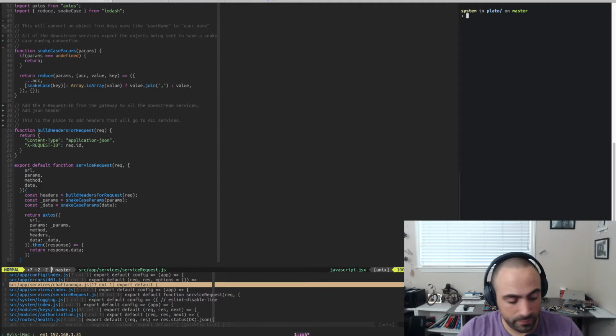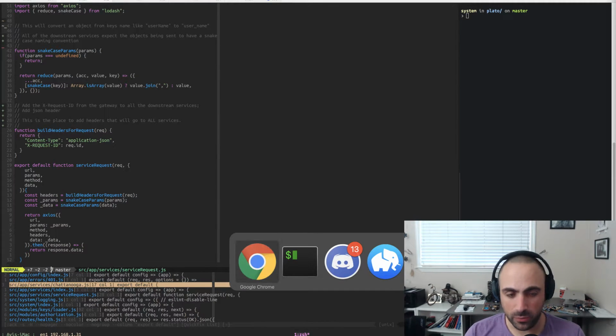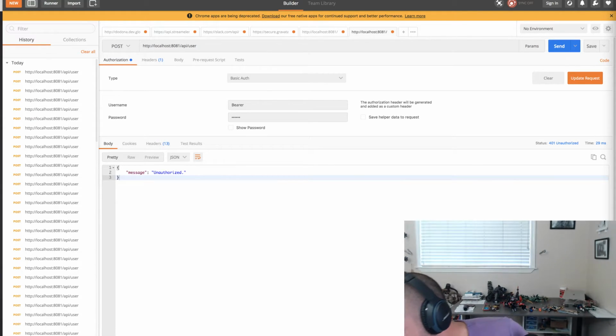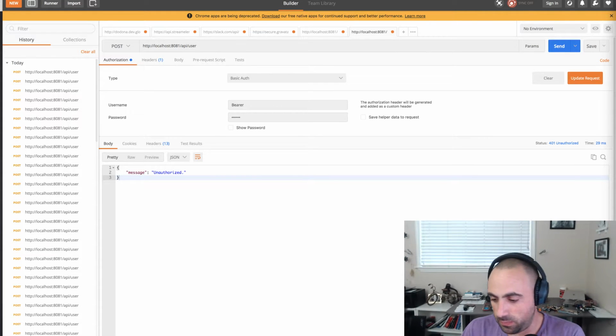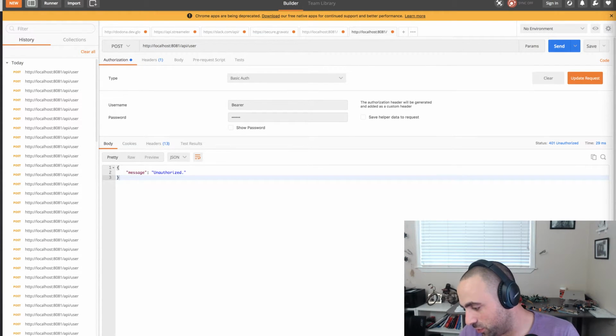So now we have an API gateway. So now that we have the API gateway, I want to kind of sketch how this works.